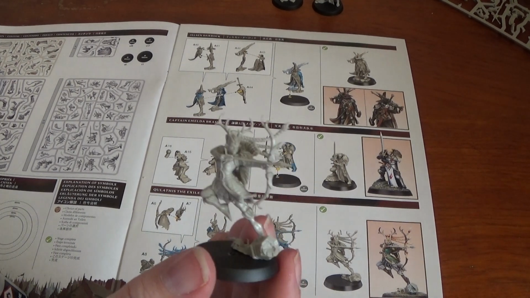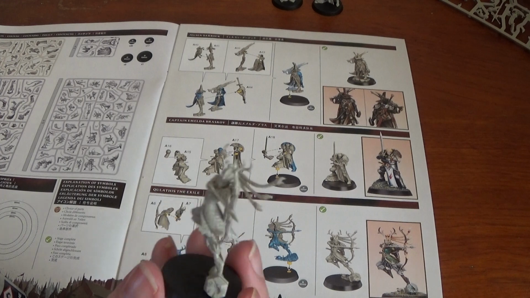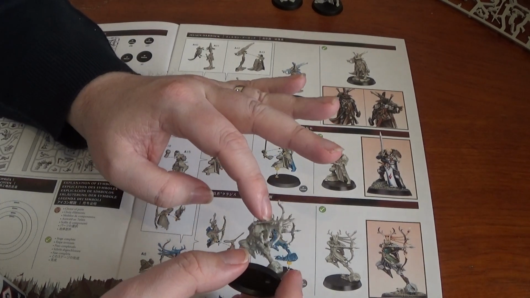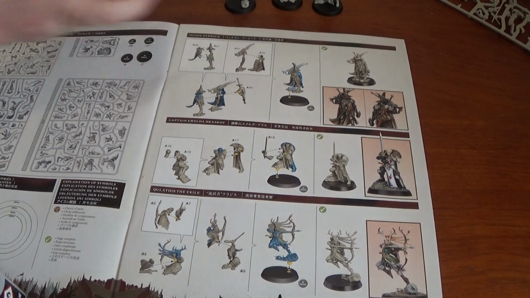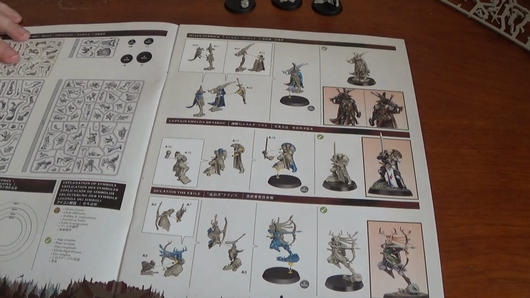There she is. Another cool model. Very nice. But again, just be careful, especially this arrow. This was the bit I was worried about. I didn't even think about the antlers, but there we go. Right, that's the first page done, relatively fast.